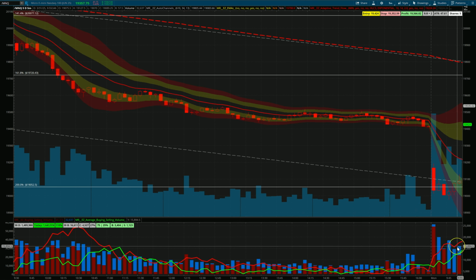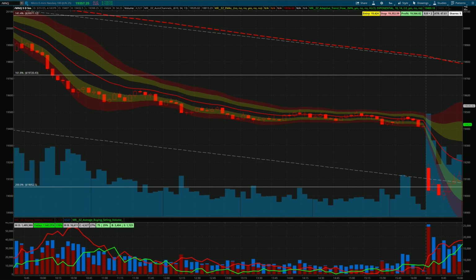So we look down at volume and what do we see? We see there's more selling going on than buying. And that's kind of what this is saying right here. So we go to the next candle. And the question becomes, what is going to become the next candle? Is it going up or is it going down? I think it's going up. I'll put my reputation on the line here.